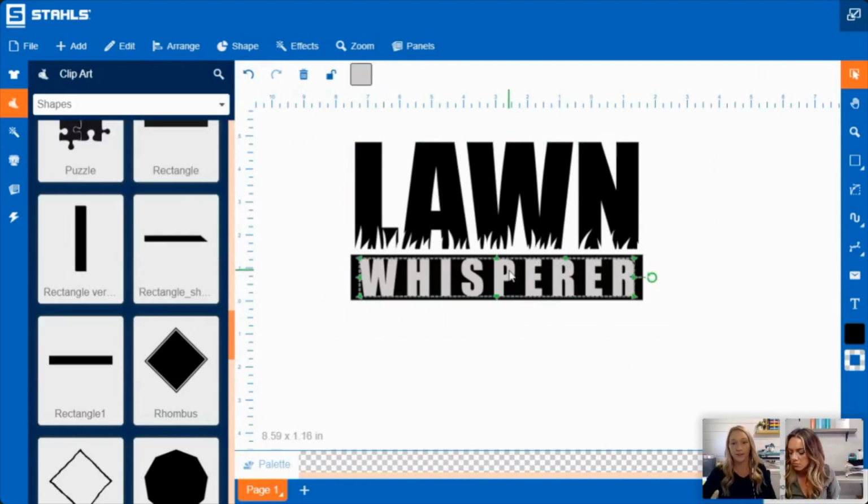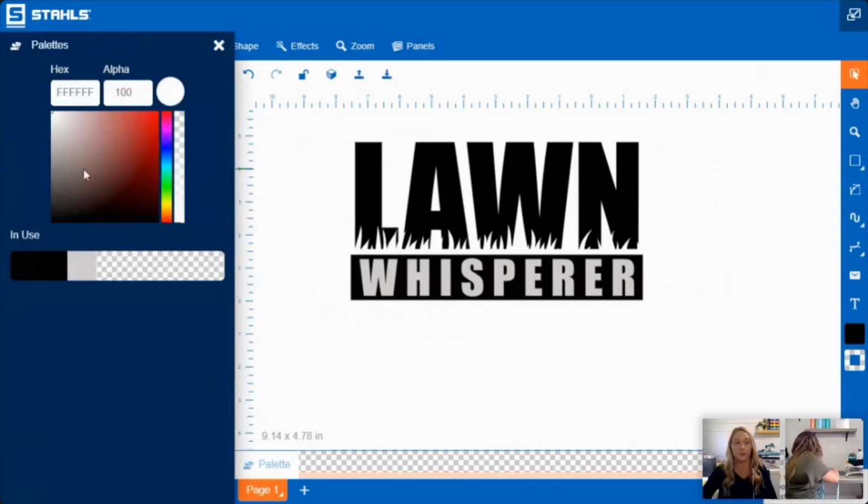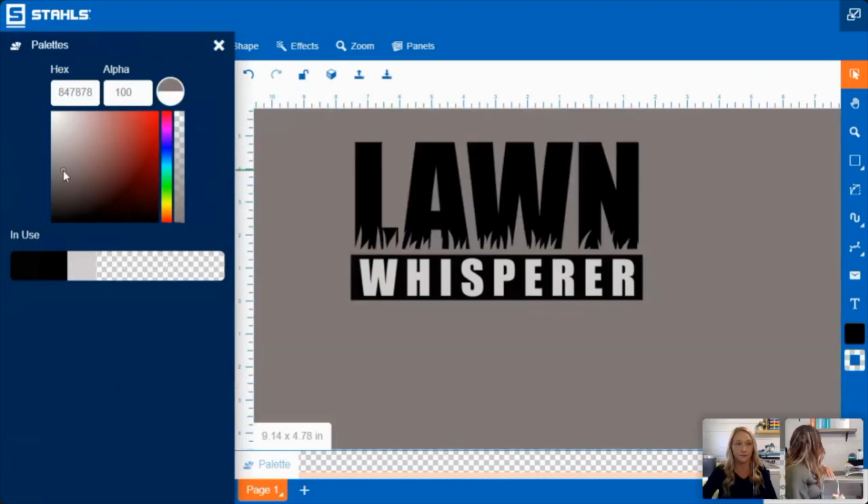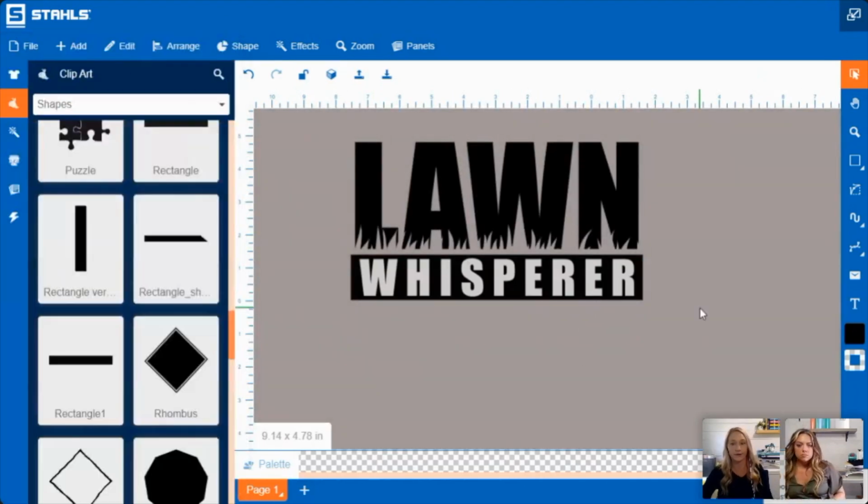Now I want this whisper to be punched through the rectangle. So for us to see it, I'm going to go to this little paint palette down here, and I'm going to change the background of my canvas just so I can see the background image to make sure it's shown through.